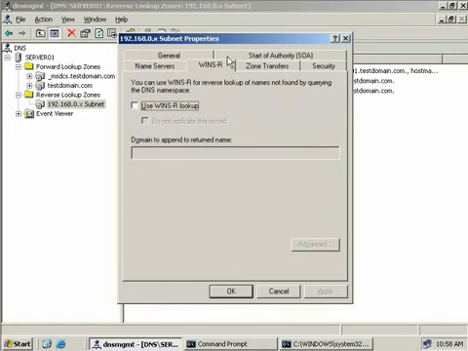Now on this tab we can specify a WINS server to provide further resolution for reverse queries which are not found in the zone. But WINS isn't indexed by IP addresses, so the DNS service cannot send a reverse name lookup to WINS to get the name of a computer by sending it an IP address. Because WINS lacks a reverse lookup capability, when DNS receives a reverse lookup request on an IP address, DNS directly sends the IP address in the reverse lookup a node adapter status request. The node status response is received back, and let's say it just happens to be a computer called Bob's PC.